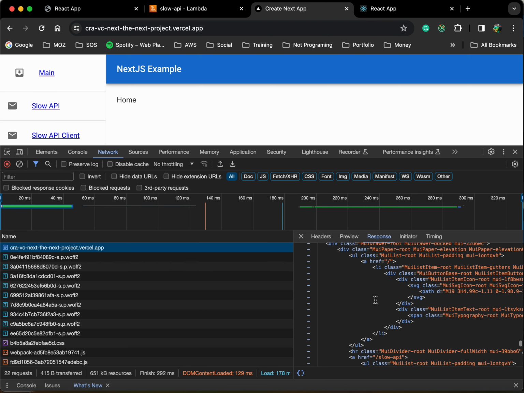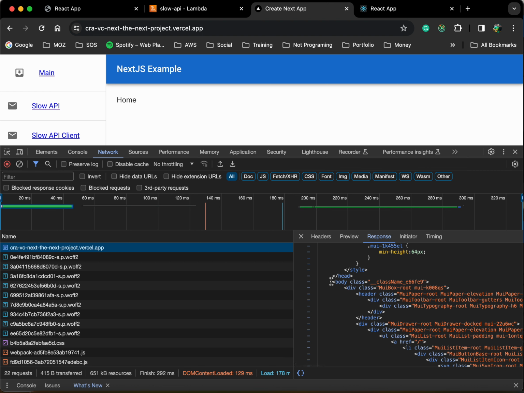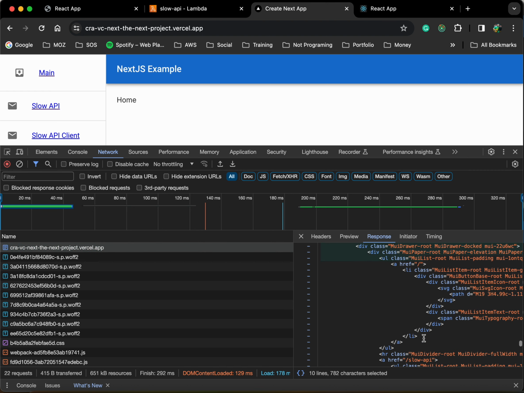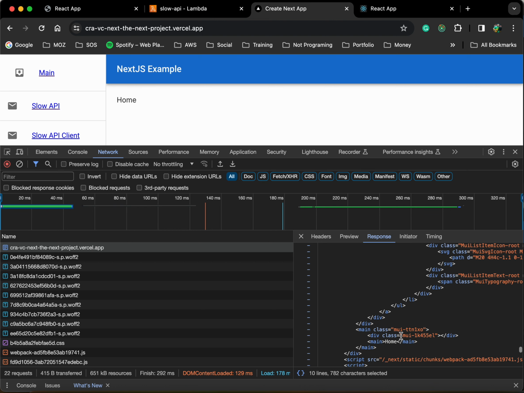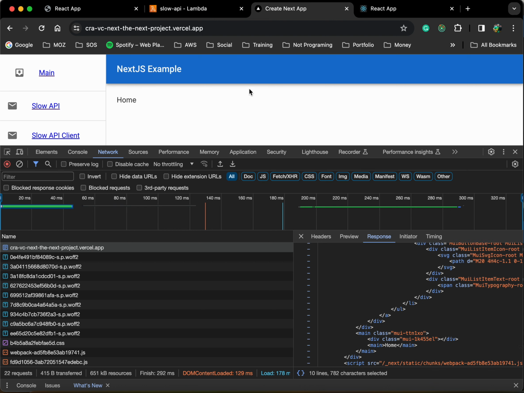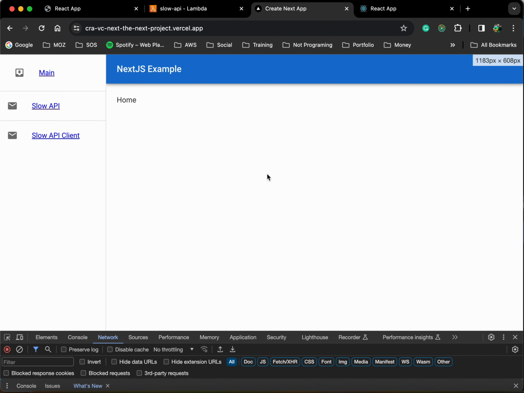Yeah, the body already has all the content. So with this first impression, when a robot visits the page, it can see all the page and not only the empty div. No need to wait. When the page loads, it already loads with everything. Cool.